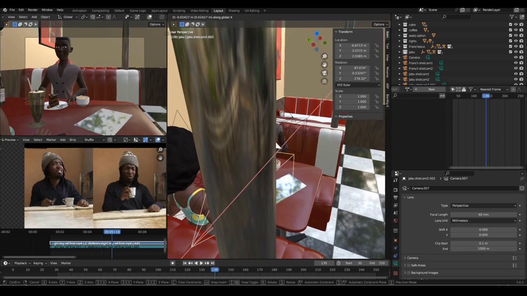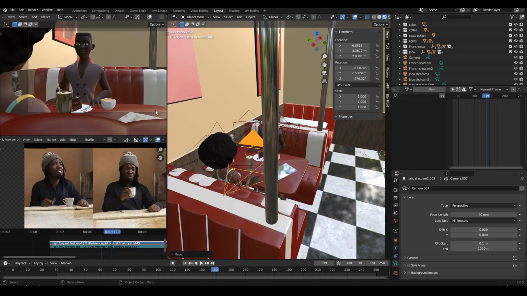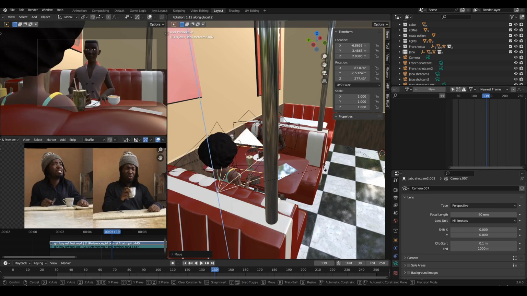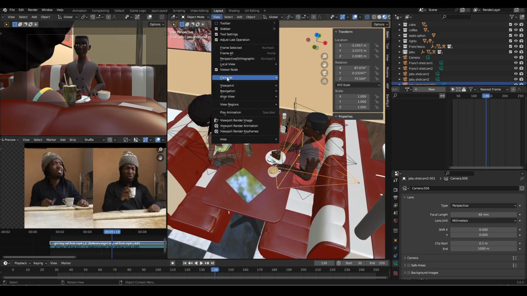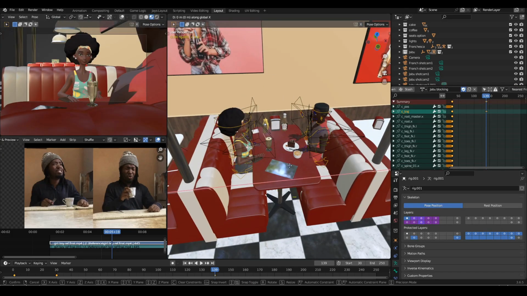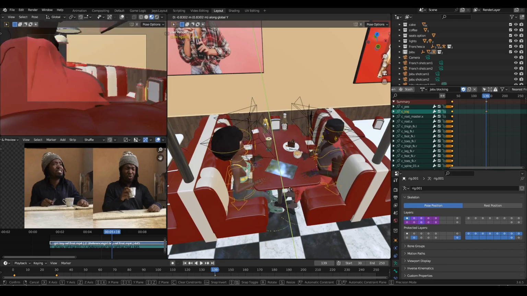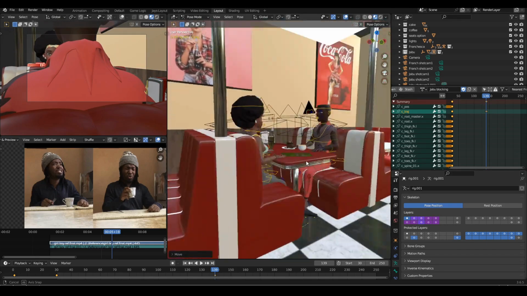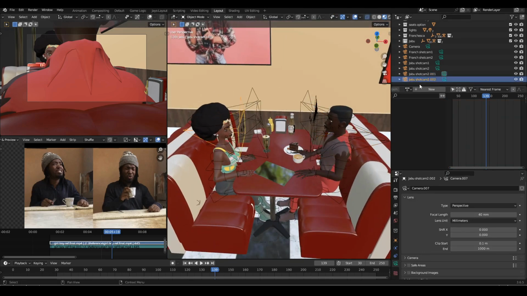But again, I did not particularly like the positioning of them sitting in the middle of the seats, so I adjusted them further and pushed them to the edge of the seats, because usually that's how people sit.